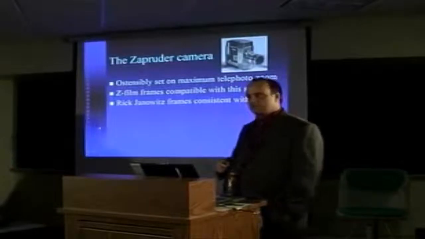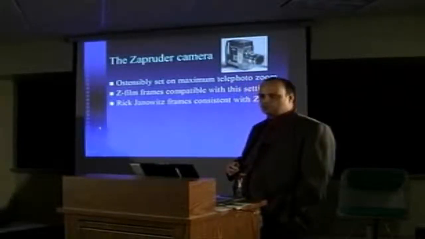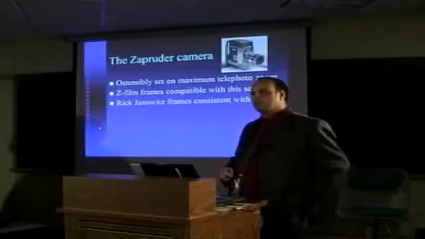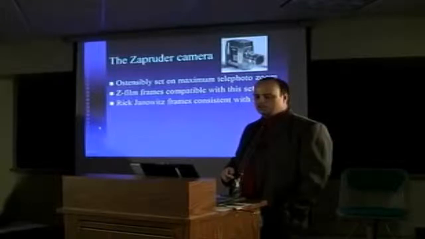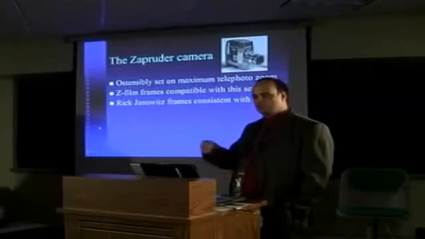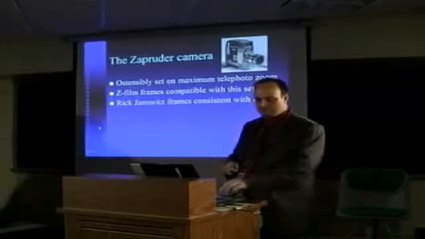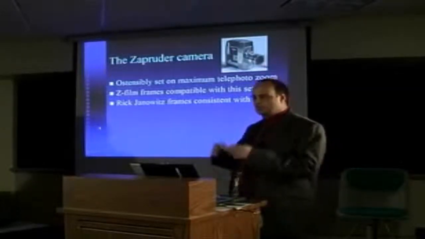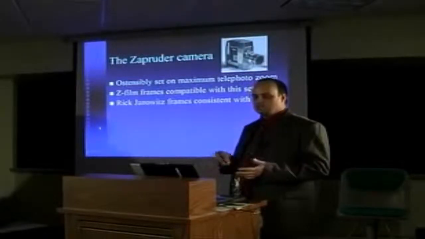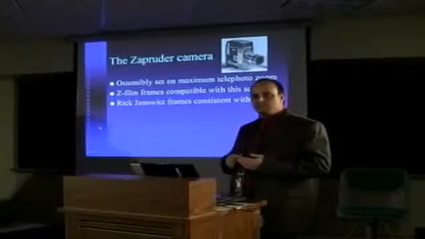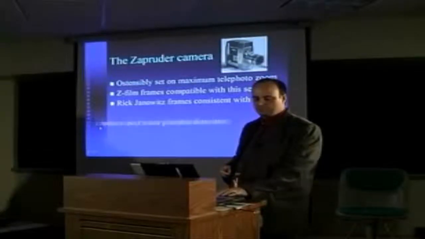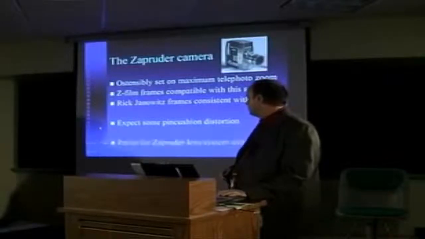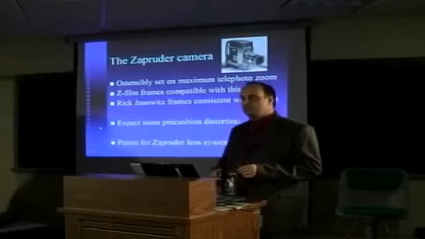There was a slight discrepancy, but I was prepared to pay the Zapruder camera on that one, that it seemed to be about the right zoom level, and the zoom also agrees with the lens system. If you do detailed measurements, they all agree. These Zapruder film frames, as I'm going to show you shortly, all of them tend to agree with this setting. It doesn't look to me as if there's any change in zoom. For this camera, you do expect a little bit of pincushion distortion.